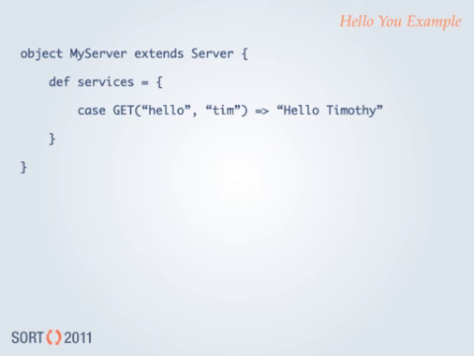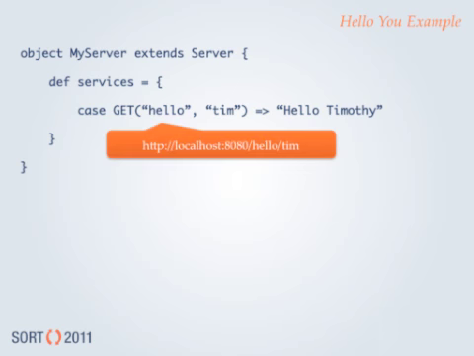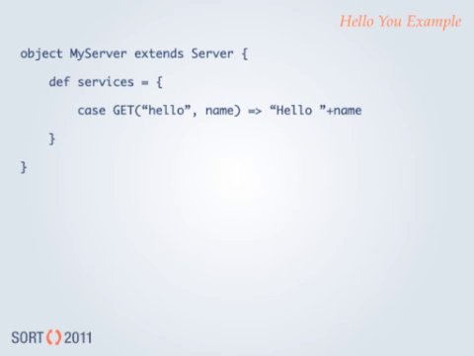So let's make things a little more complicated. Now I've got two elements to my path, a /hello/Tim. That's what I want to match on now. And of course, I can say something more specific like, hello Timothy. That's great, except it's not going to scale well. I'd have to create a line of code for every name of person who's going to use my system. So I can start to do some really amazing things. And this is all down to Scala. I haven't built code specifically to do this trick. It's built into the language.